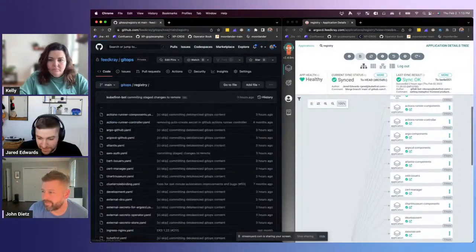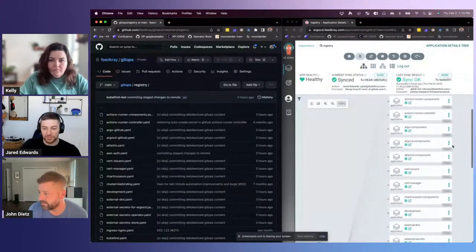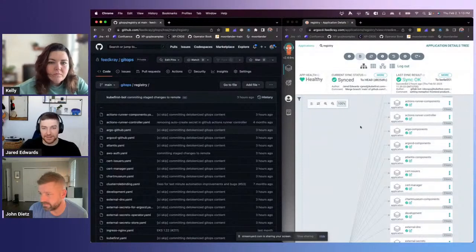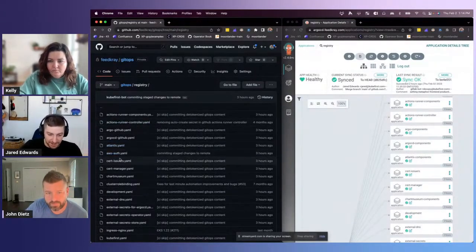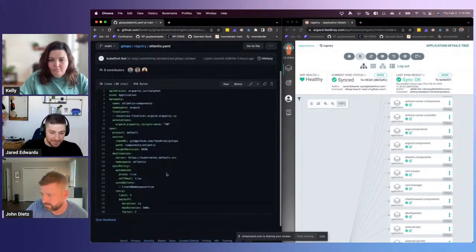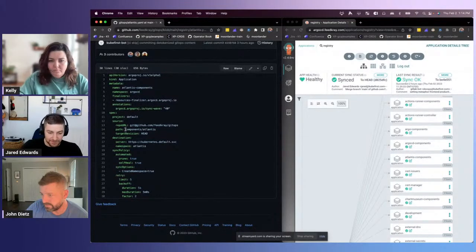All right, so the registry here has a whole bunch of applications, and the main thing we are going to show is that in this GitOps registry folder, we have a bunch of application kind YAMLs, and we'll take a quick look at one. We'll take a look at Atlantis. All this is doing is referencing another folder within this same GitOps repository.